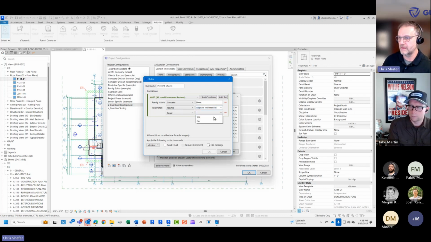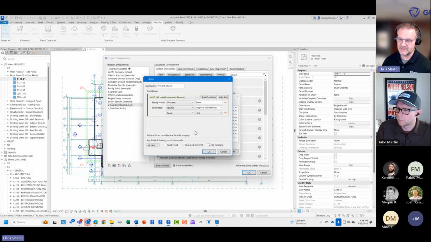Our goal here is, the idea is some sheets belong in your drawing set and in your model, and some sheets don't. So what we want to do is allow users to delete sheets that they may have created for whatever reason, but not delete sheets that are part of that set.